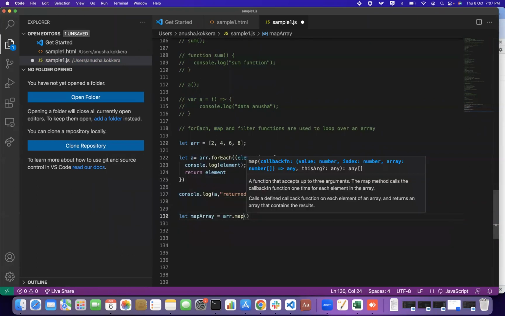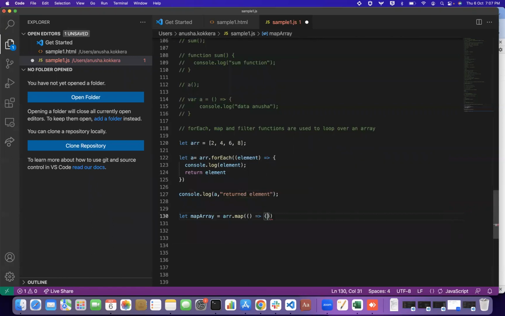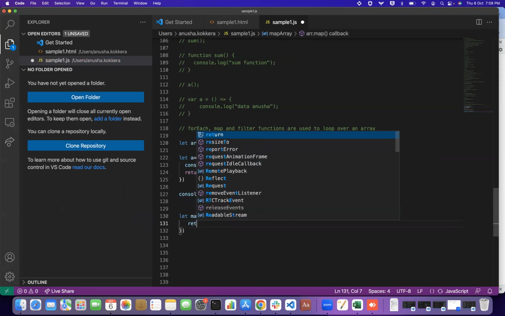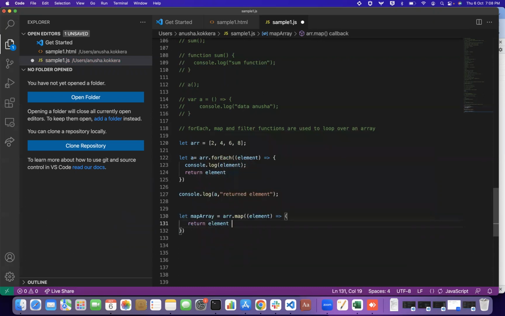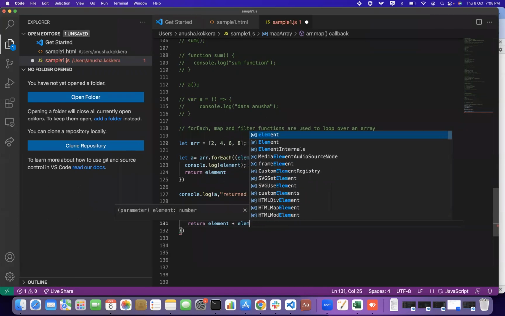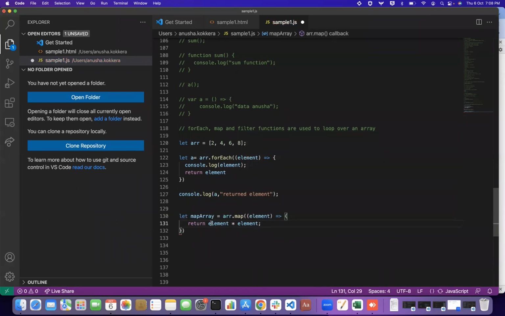It also takes one arrow function, and in that arrow function we take each element. Now we can return something from these elements. We can just do return element star element. Now what does this statement mean? What is the element here?